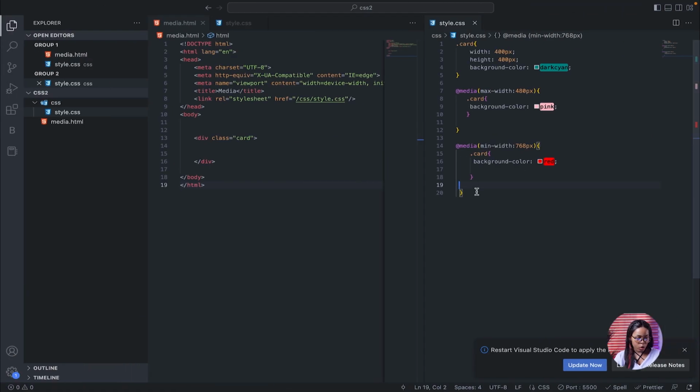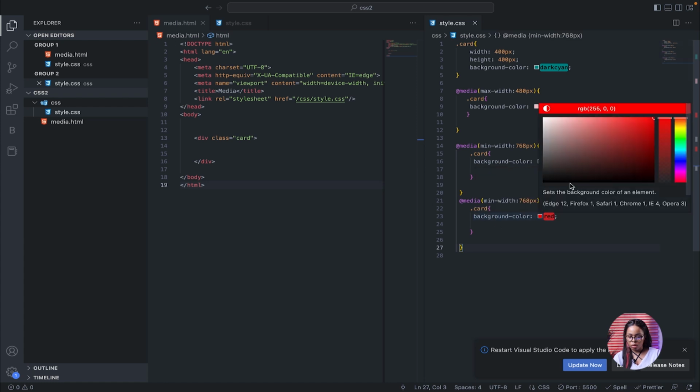So the same way we have other screens, we also have the 1224. This is like the desktop screen. Let me undo this. Copy this whole thing. So we can actually change this to another, maybe green.